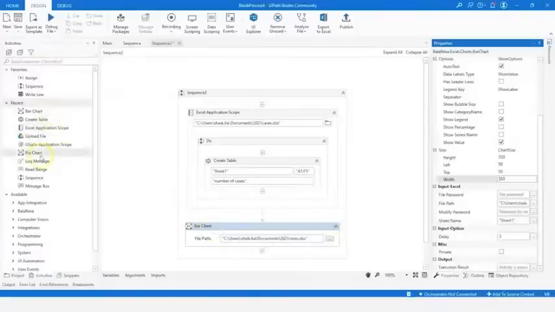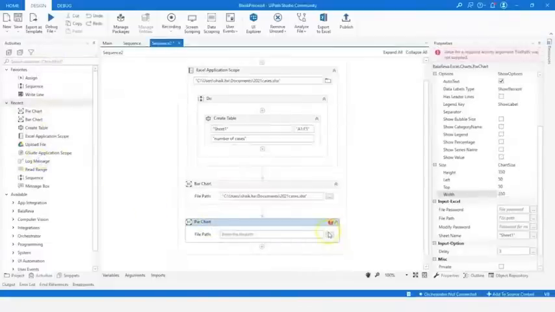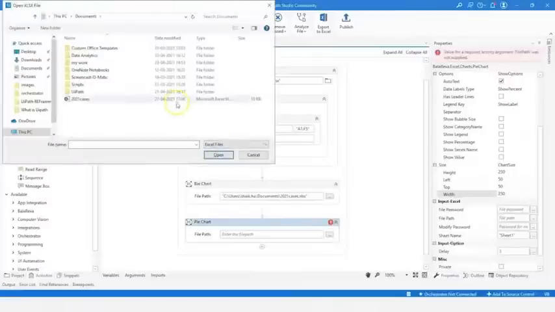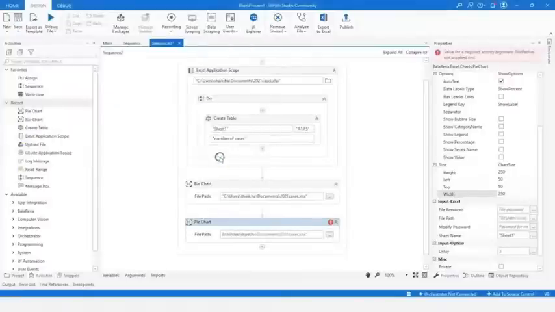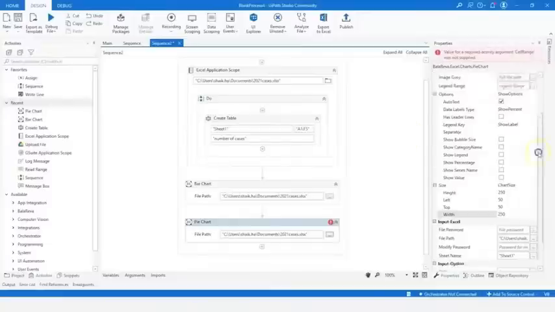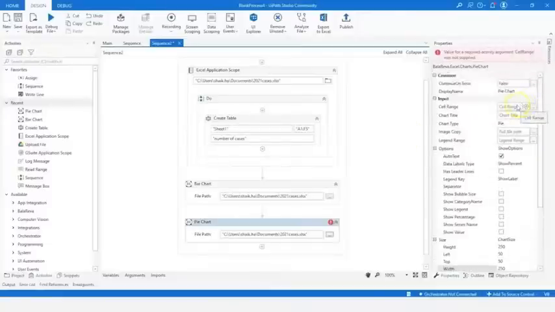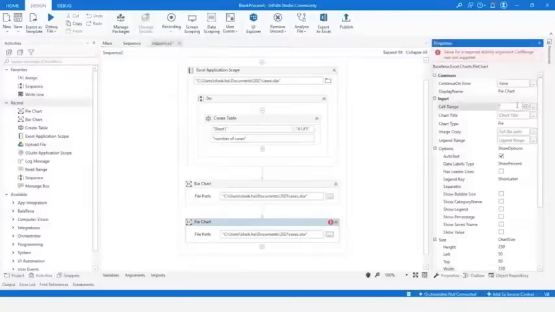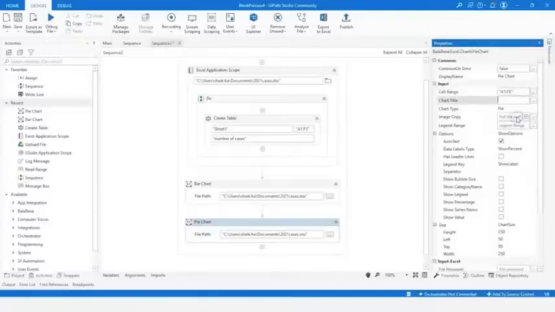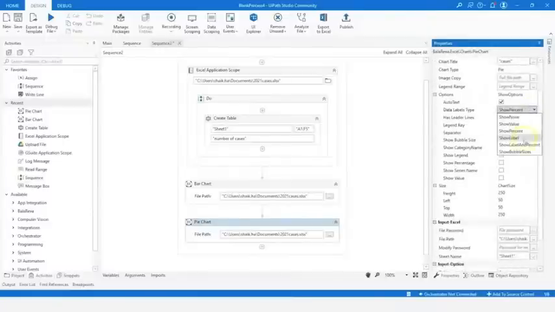Now we'll drag and drop a pie chart. Select the file. Similarly, enter the options here. Enter the cell range, the same range, A1 to F5. Show percent will show value.